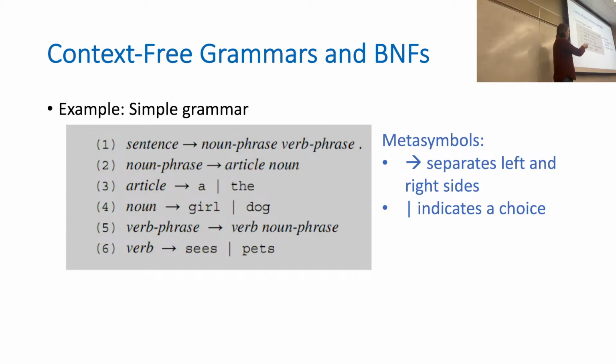The pipe indicates a choice. The arrow is telling us that the non-terminal on the left breaks down into these subsequent parts, right? The meta symbols tell us information about the grammar, and the terminals are just part of the grammar. And so is the period a meta symbol or just a terminal? Now, again, here we only have two defined meta symbols, so that's an easy answer. But as we add more meta symbols and the complexity increases, we may start double quoting our terminal values to separate them from our meta symbols.